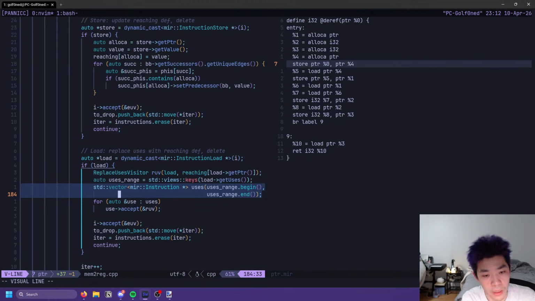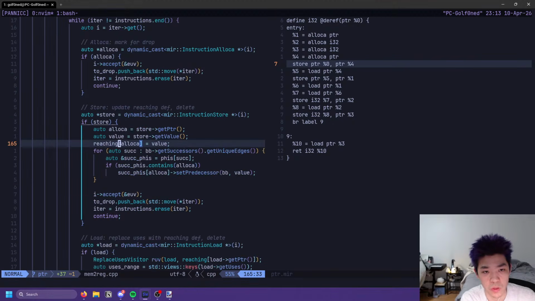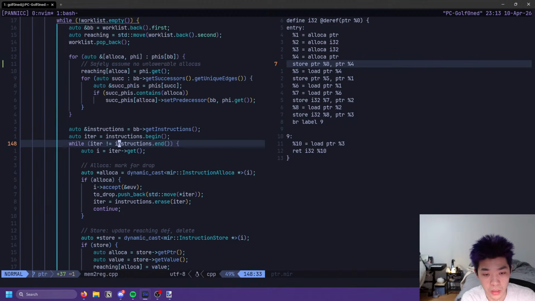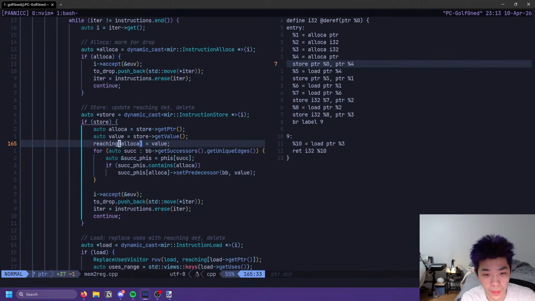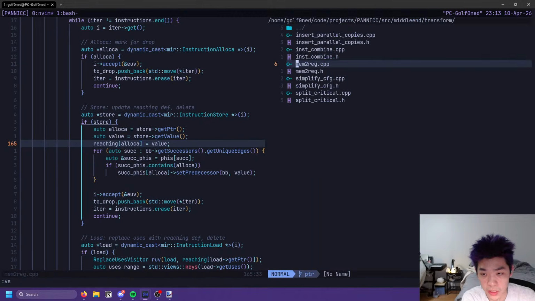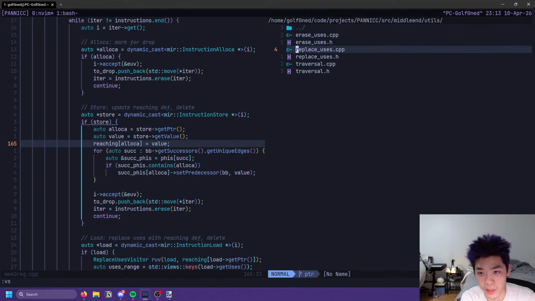We make a vector out of the range. That's the reason we have this mess here, specifically. That's what makes me think that it's null beforehand, because we're deleting an allocate already. I think this means we need to update replace uses in some way. I think that is the big missing piece.